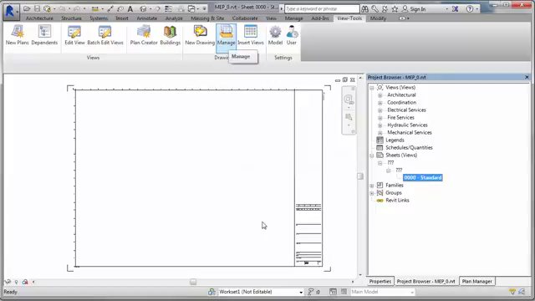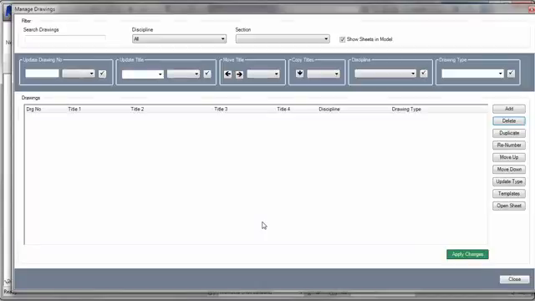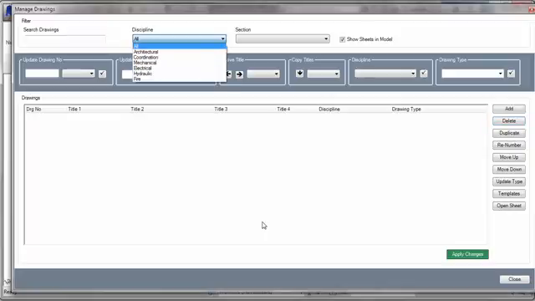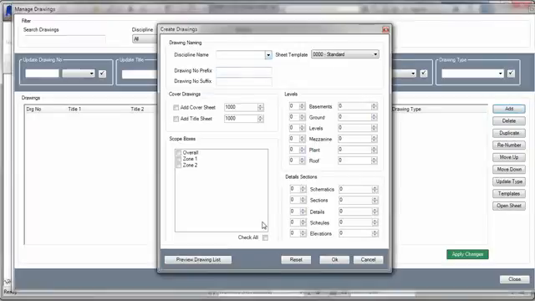we can go into manage drawings, and so for instance we have all the disciplines here. We can search, we can do batch updating of any of these parts of the drawing title, and so we can batch create a set of sheets by picking the sheet template that we're going to use. And if we want to create a mechanical services set of drawings, we can go mechanical services, we can add a cover sheet, add a title sheet.